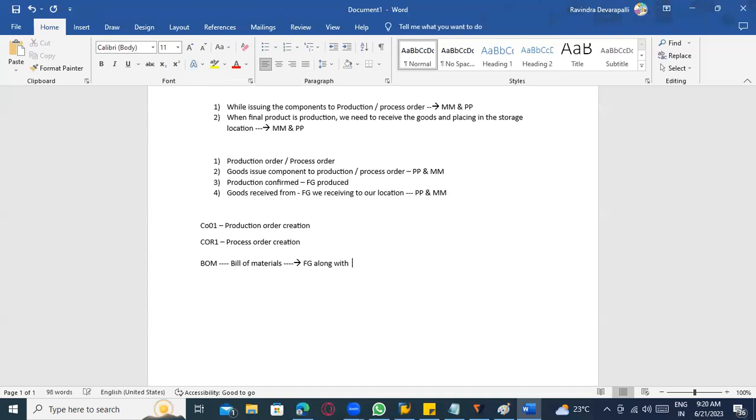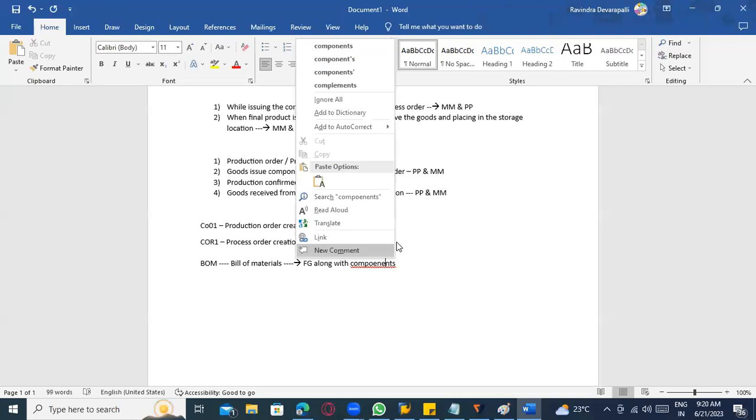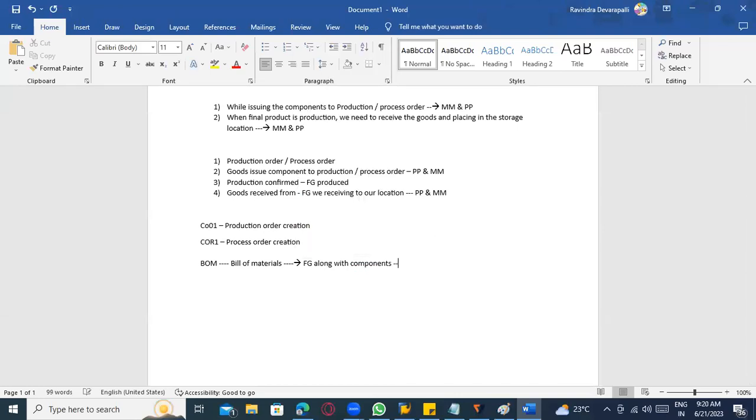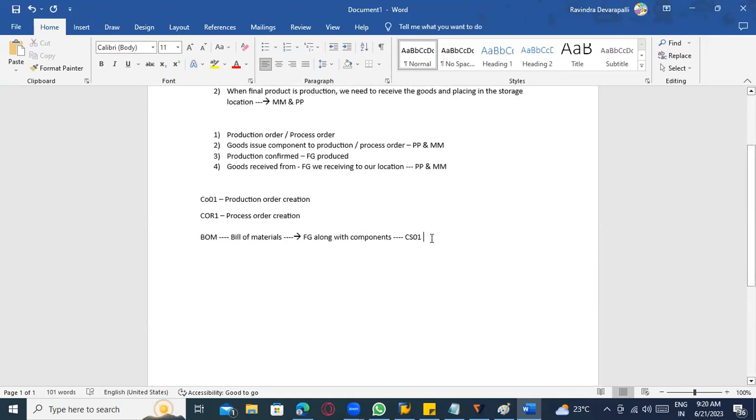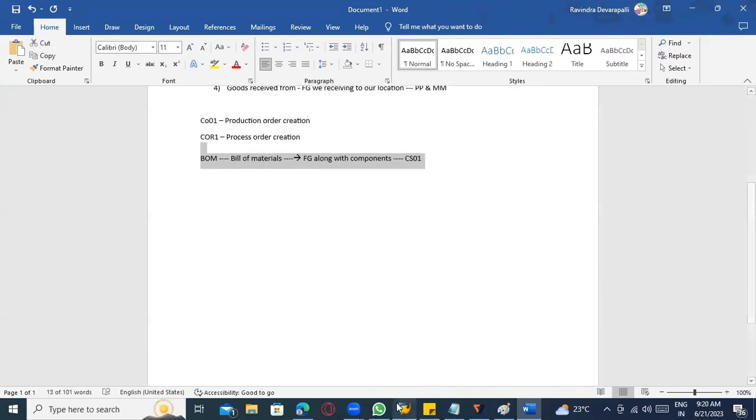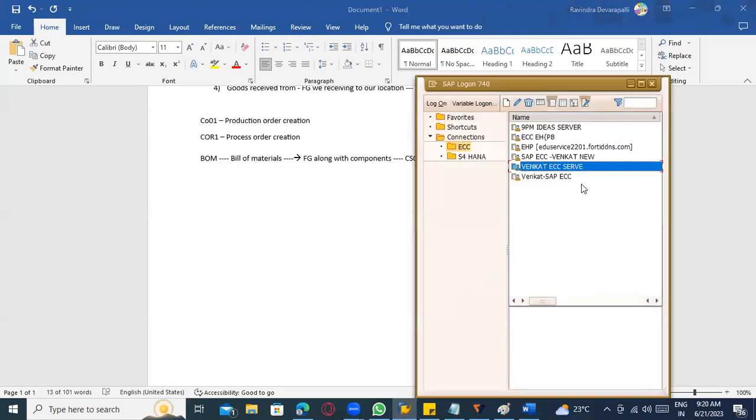We created the bill of material with CS01 for the subcontracting process, if you did the practice. The bill of material gives the structure for the FG: what components are required, how much quantity, what process we have to do, which work center, which routing, and other areas from the production planning point of view. But I'll show you how to do it in SAP.